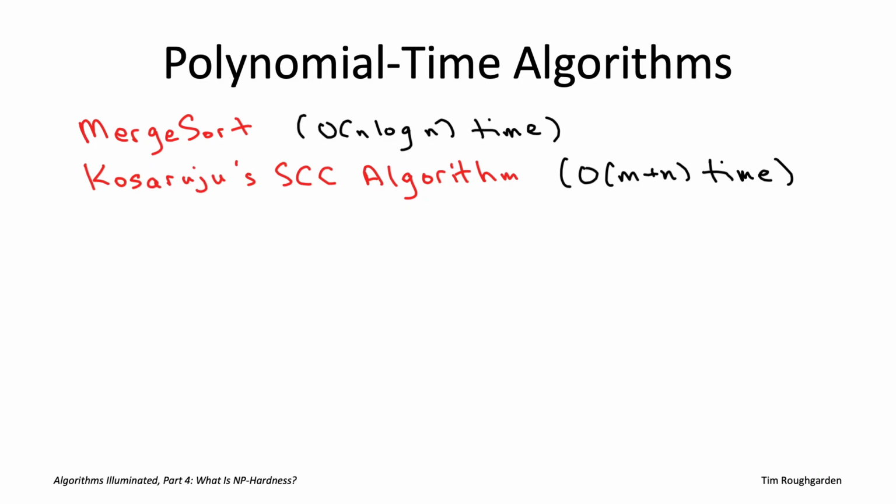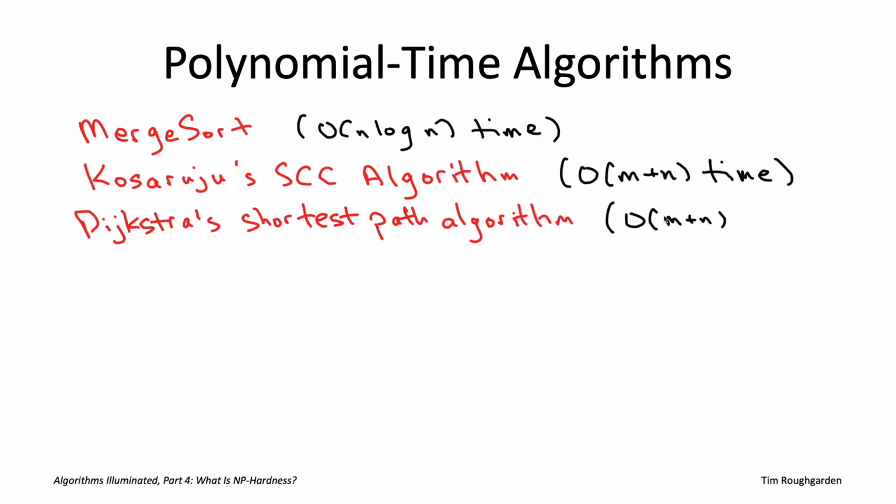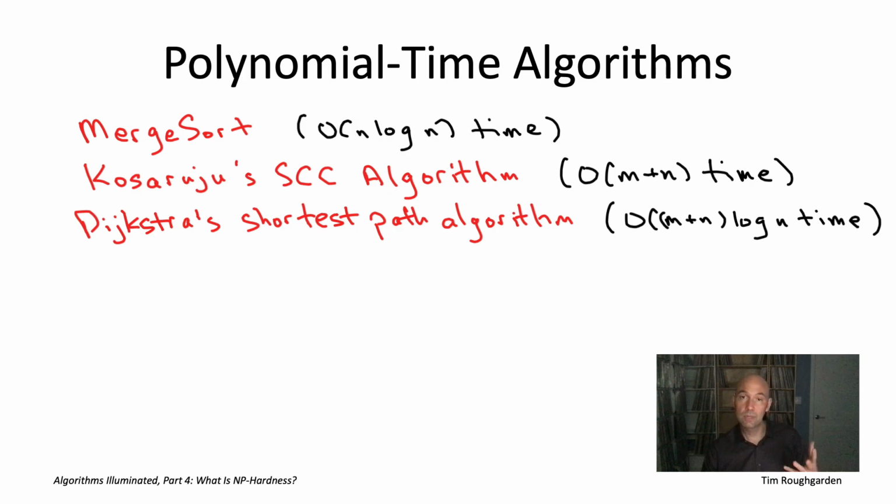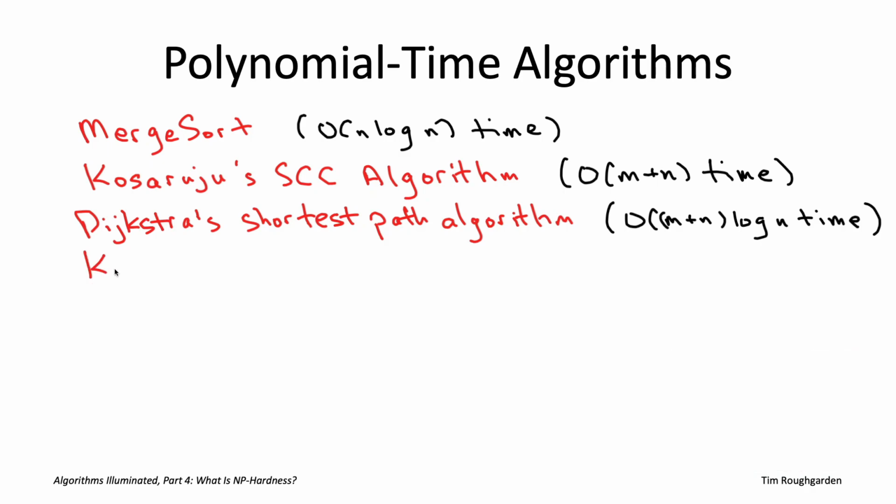One of the greatest hits of what we've discussed so far, of course, is Dijkstra's shortest path algorithm. That takes as input a directed graph with non-negative edge lengths, along with a starting vertex, and it tells you the length of a shortest path from the starting vertex to every other vertex in the graph. Just like Prim's MST algorithm, it runs for basically the same reasons in near linear time. So that's a blazingly fast implementation, solving the shortest path problem when all the edge lengths are non-negative. And as we mentioned, it's not just Prim's MST algorithm, but Kruskal's MST algorithm, also implemented with suitable data structures, gets you a blazingly fast near linear running time.